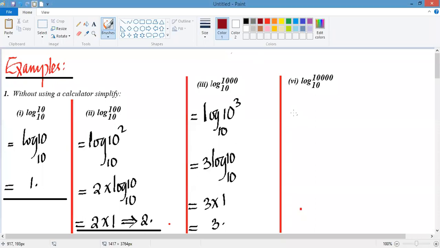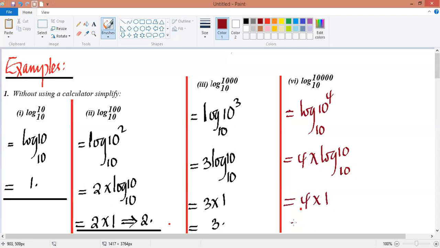That is good. And I believe someone has looked at that 10,000 as 10 to the power 4. Then you get 4 times the log of 10 base 10, which gives us 4 times 1, and the result becomes 4 at that instant. We are building the concepts slowly, and I believe we are getting there.